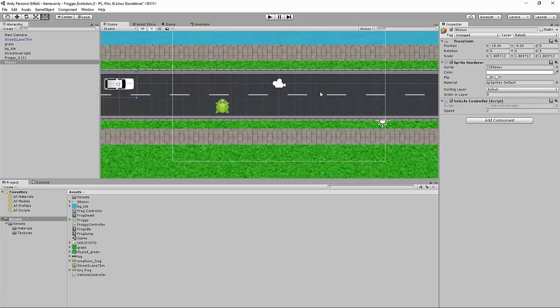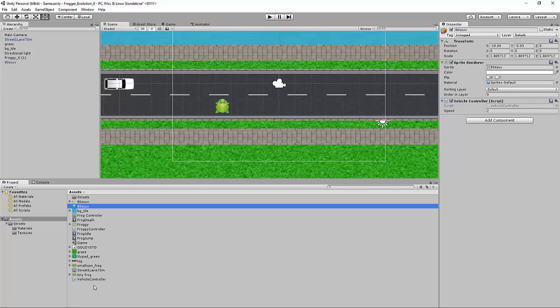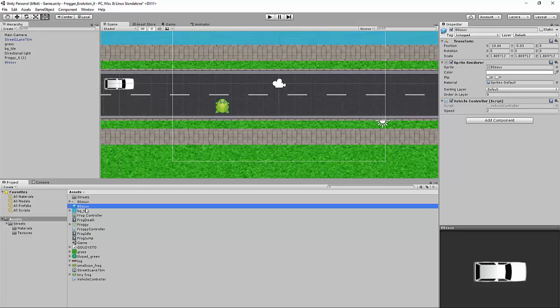But naturally, we're going to want more than one car, and we're not going to want to drag all the car instances out that we're going to be using. So what does that lend your thinking to? Probably you're thinking, and at least I hope you're thinking, we need to make a prefab out of this and then instantiate multiple copies of it. Hopefully you got that first part. The second part, if it's a little foggy, well, you're still getting your sea legs, right? So we'll make this into a prefab by dragging and dropping it down here. And so there's our 80s SUV prefab.